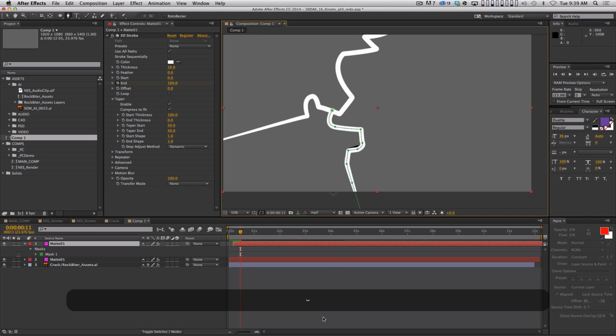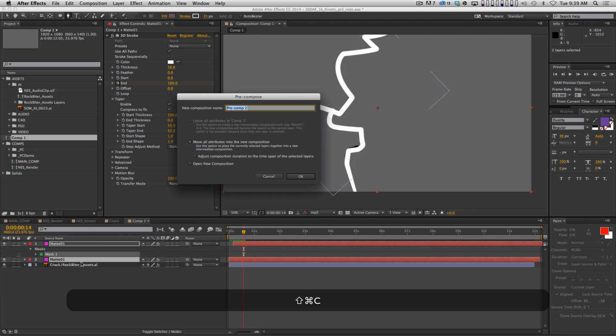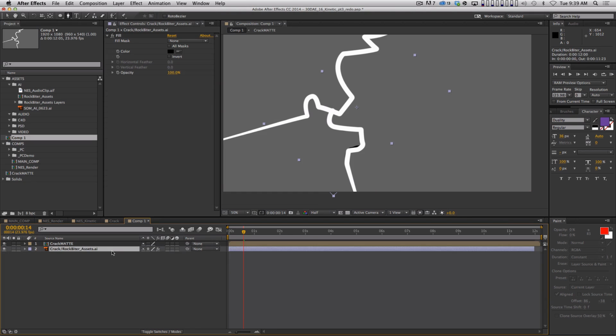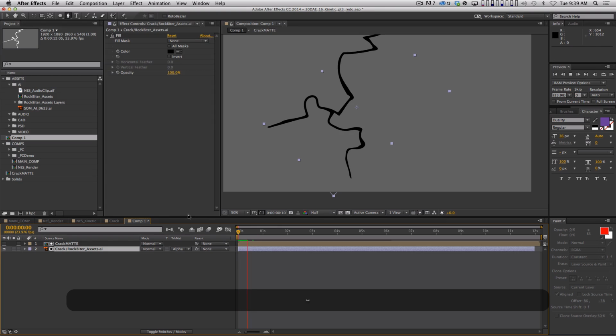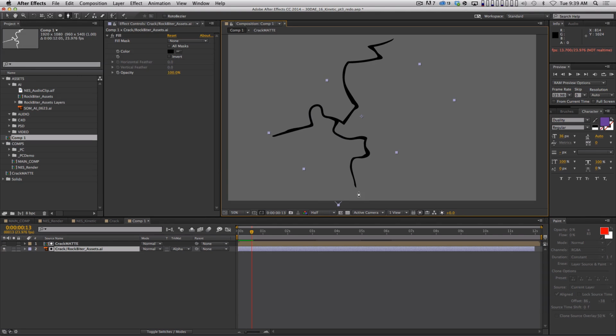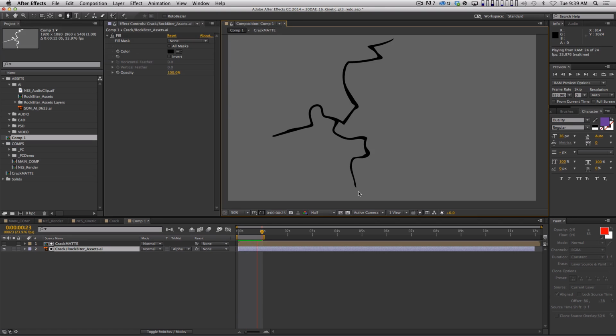There we go. Cool, so now I've got this cool matte made up of 2 layers, and I would select both of them, pre-comp them, call this crack matte, and then I would set the crack to use that layer as its alpha matte. So now you get that, okay? And it just looks a little nicer, I think. Little details like this. If you're working for a studio and you're trying to impress an art director or something, little details like this do stick out. So it's worth the extra time it takes.